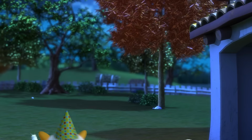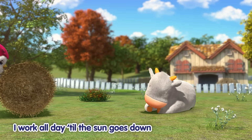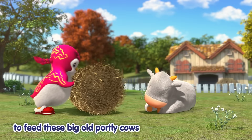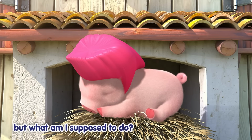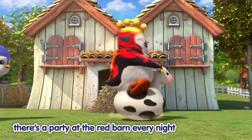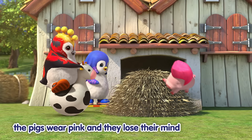Here we go. Every day I work, town to feed these big old portly cows. But when the night comes, they get real loud. But what am I supposed to do? There's a party at the Red Barn every night. Even the bluebirds have a good time. The pigs wear pink and they lose their minds. Dance until the morning light.